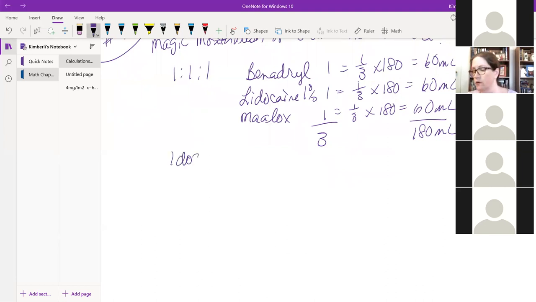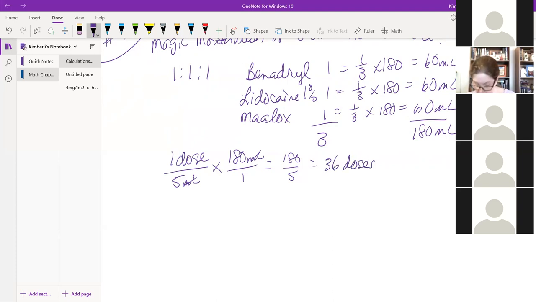So one dose. Six doses. No, that would be per day. It only wants to know how many doses, not how many days. Okay. Yeah. You're getting ahead of the problem because we've been looking at day's supply this whole chapter, right? Yeah. Okay, so 180 divided by 5. What do you get? 36. 36 doses. Now, if they're doing this every 4 hours, and then like you said, they're doing 6 doses per day, how many days is that? 6 days. But that isn't the question. The question is how many doses?